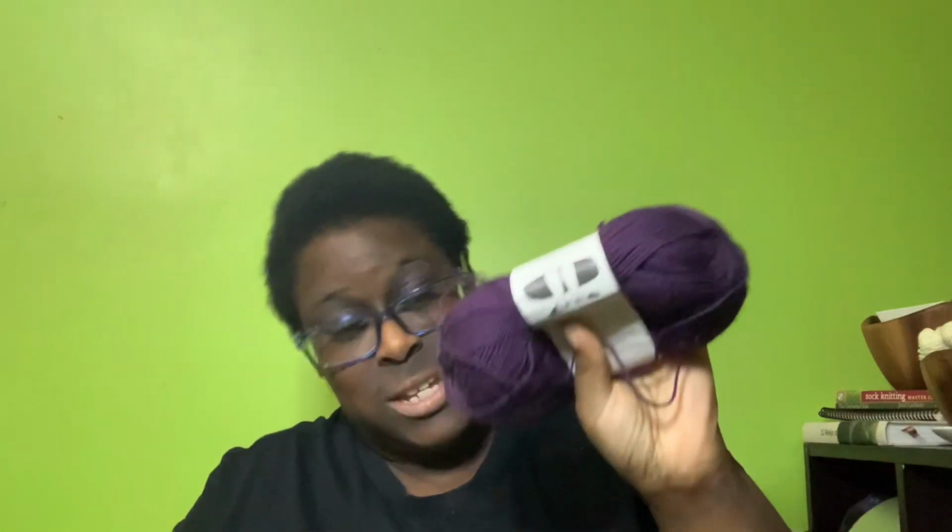The colorway is called Just a Circus. I'm going to be pairing it with Mondeem. It's starting to seem like my whole stash is Mondeem yarn. It really does seem like that. But I guess I've been collecting 1 or 2 balls all the time for a while, so I seem to have a lot of them. It's really affordable yarn. It's like $16. I got it from the Knitting Loft, and that was the first place that I had ever heard of it. Thank you, Vanessa, for letting me know that this yarn even existed.